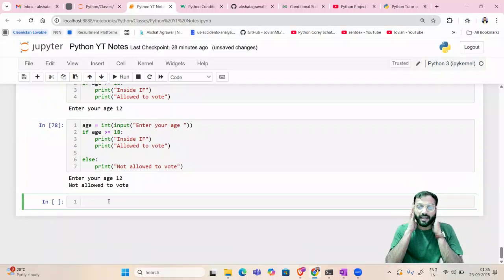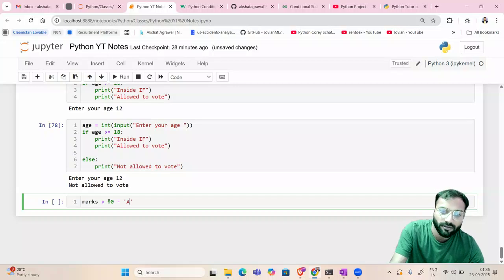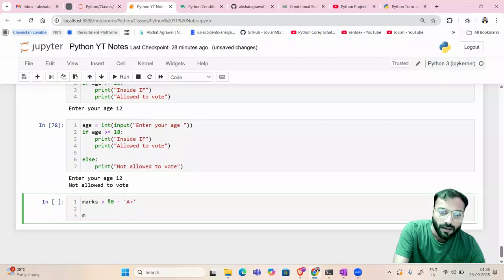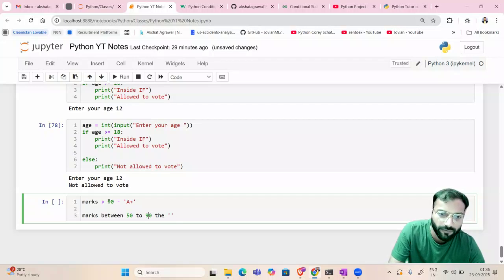Then comes if-elif. Let me take an example of marks. So let's say if the condition says marks are greater than 90, the grade is A plus. If marks are between 70 to 90, then the grade is B plus.